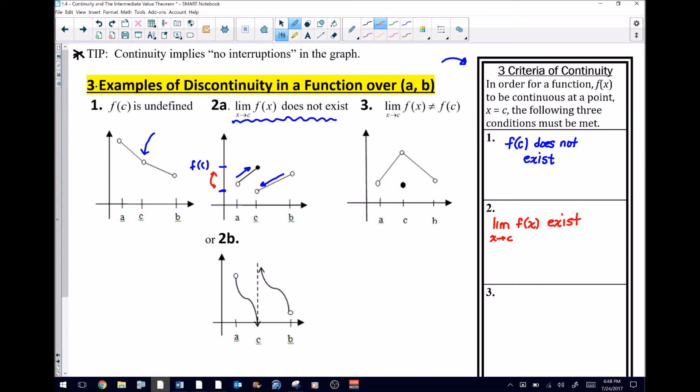Now before I move on to 3, I want to talk a little bit about 2 part b. In 2 part b we have another situation where the limit as x approaches C doesn't exist. You can kind of see that from the left side we're going to get like a negative infinity possible value there for y, and as we approach C from the right side we'd get a positive infinity. You could argue that negative infinity and positive infinity really aren't the same thing, so your function's limit would not exist.